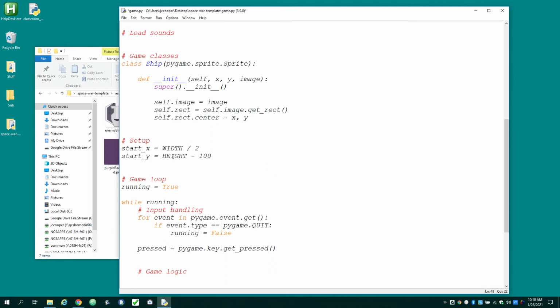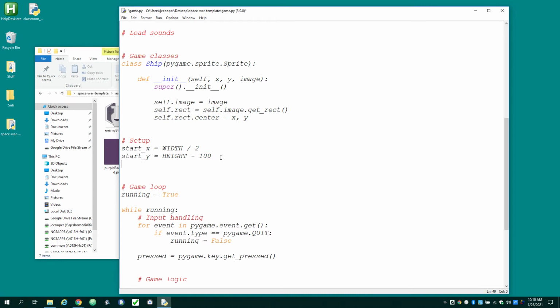I'm just going to say I want the starting Y position to be the height of the screen pixels down, and then minus 100 to nudge it back up a little bit. If I don't like the position when I draw, then I will just change this number. Make it bigger, and it'll pull the image up a little bit; make it smaller, and it'll move the image down. So this is just a guess until it looks right.